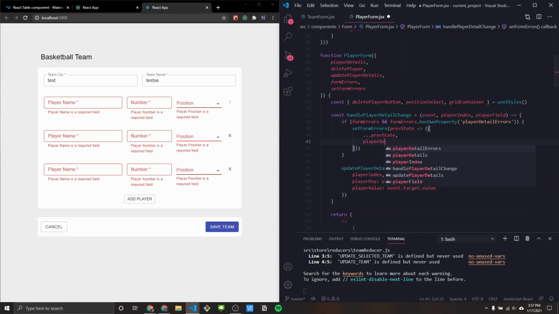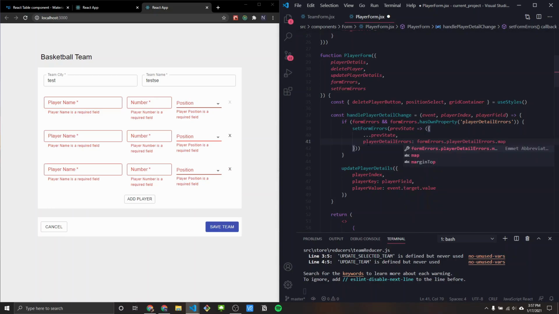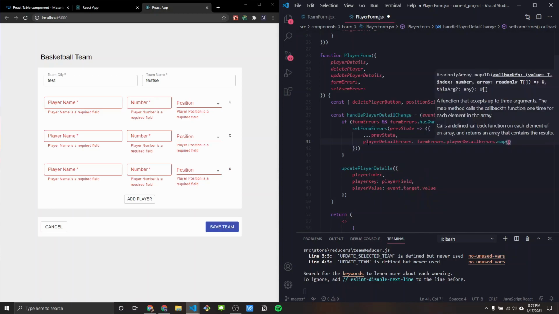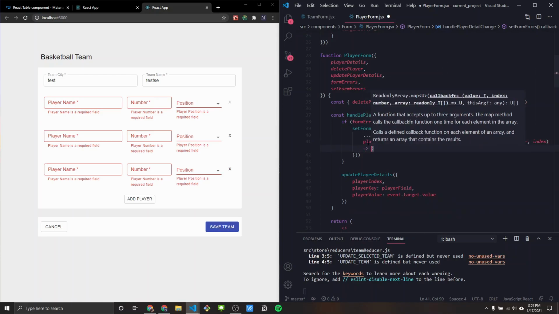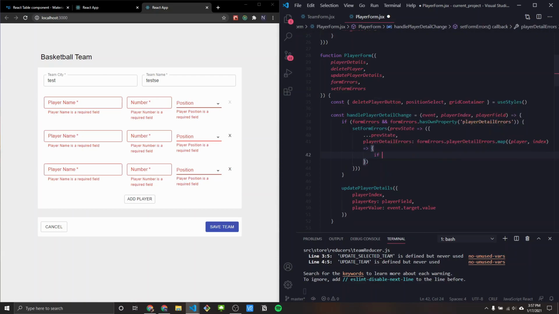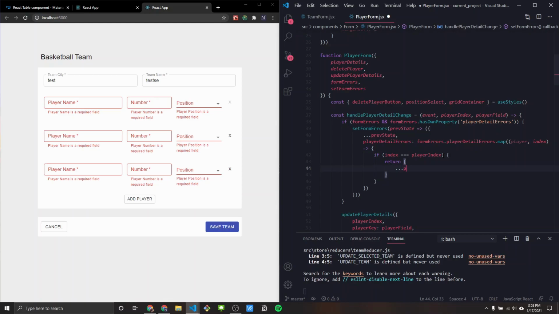So player detail errors. And now we're going to do form errors dot player detail errors dot map. Okay, you guys are probably familiar with this. We've done this before. So we're going to do player and then index. And then we're going to just say if index is equal to the player index, which we're getting from this function here, well, then we're going to get rid of the error.